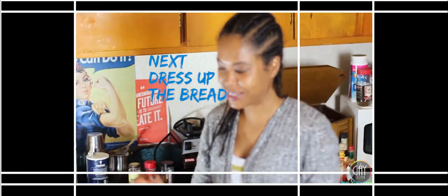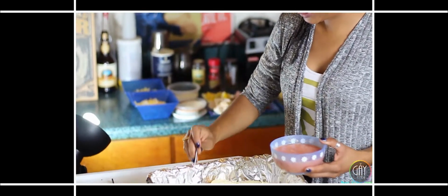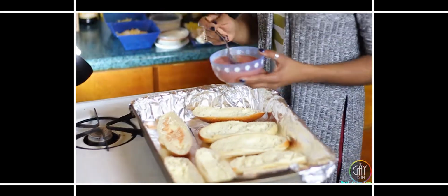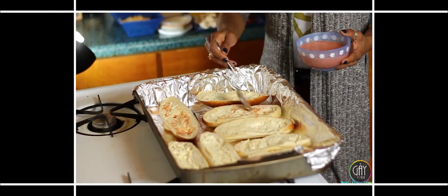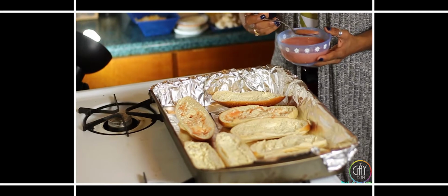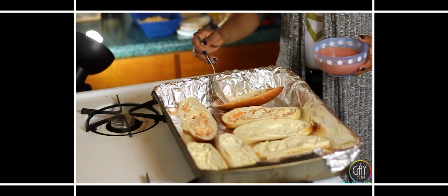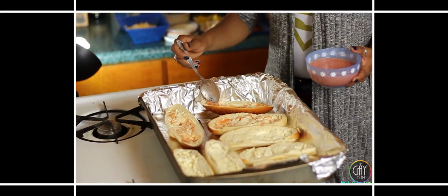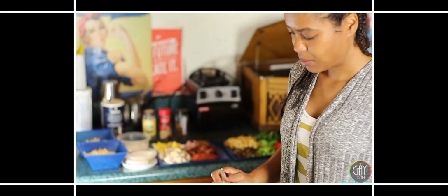What we're gonna do is dress up our pizza. We're gonna get our tomato sauce. You don't want too much. It looks lighter, and it's not so red, because I only use two tomatoes in here. I don't like my pizza tasting too much like tomato. I only like the moistness of it, but I don't like that tomato-heavy taste.